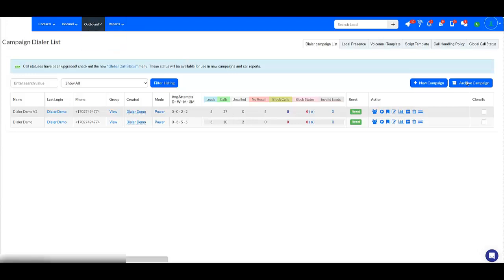But in addition to that, you have other workflow automations that can be triggered through the global call statuses. There's just not as much flexibility. So I personally want to use them inside of the campaign level rather than setting up automations inside of the global call statuses, because here you can really get down and set up specific messages that go out specifically for that campaign, and you could decide the way that you want things to behave based on that campaign level.